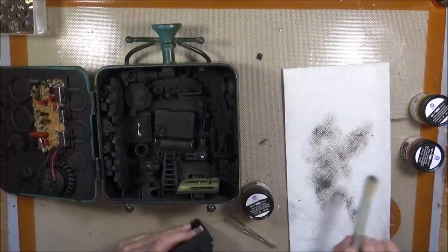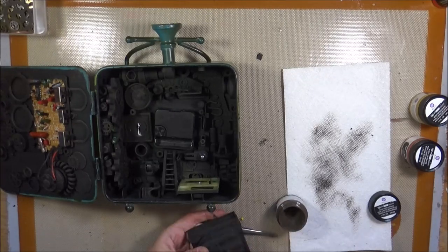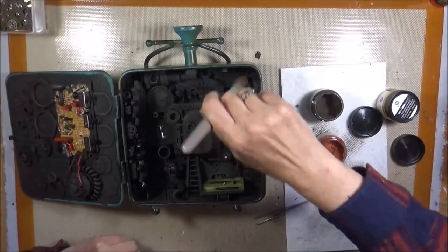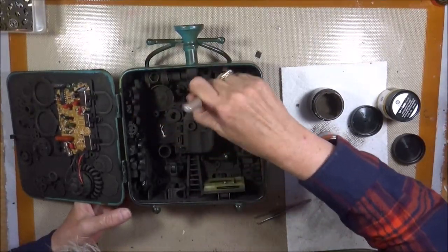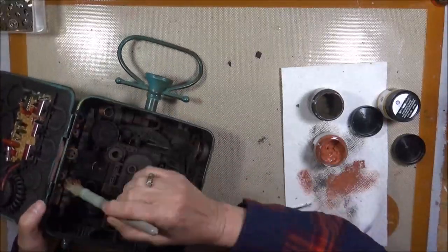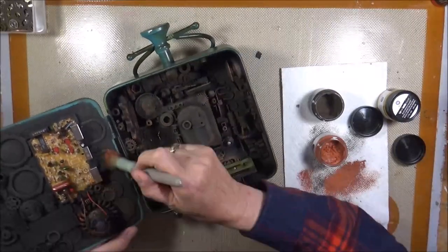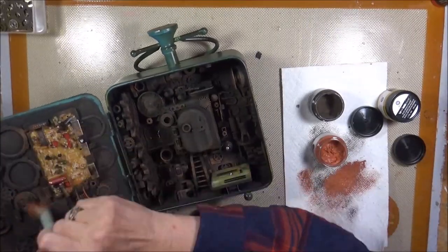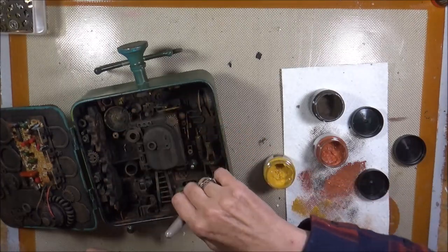All right, I think it's time for me to take a little break from chatting with you. I will mainly paint everything, and it's all very self-explanatory, and anything you need to know will be in the captions. I will also add some unpainted bits, and those will also be explained in the caption, and I will be back with you in just a wee bit. Enjoy the process.